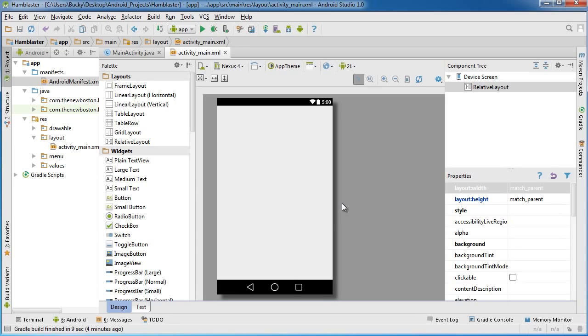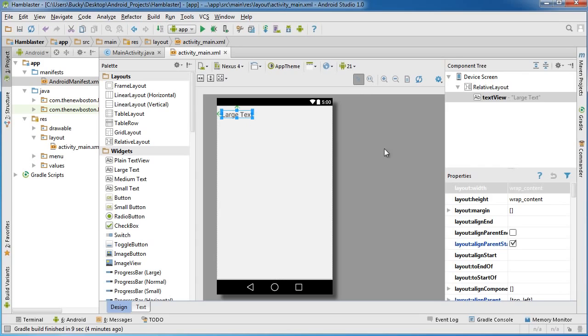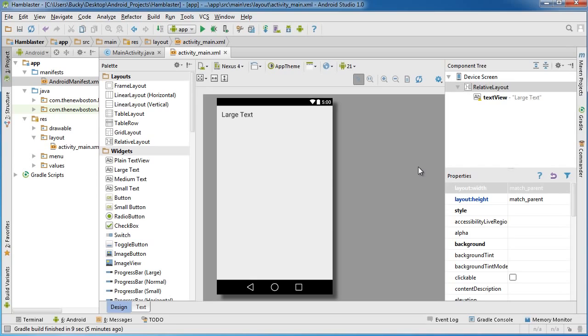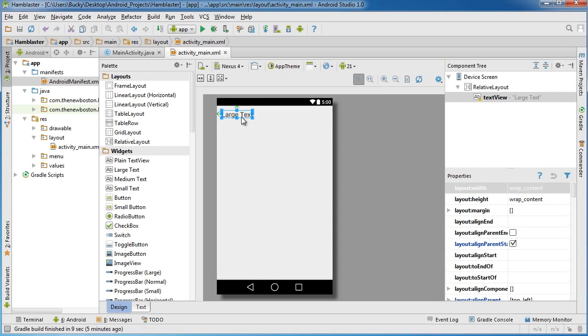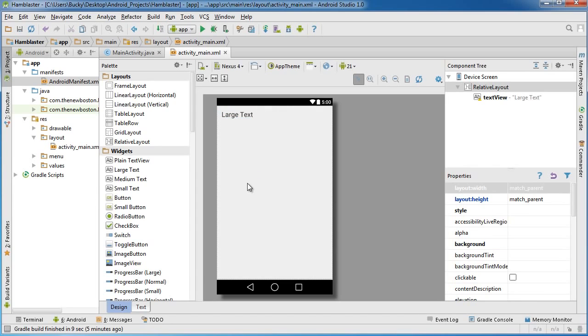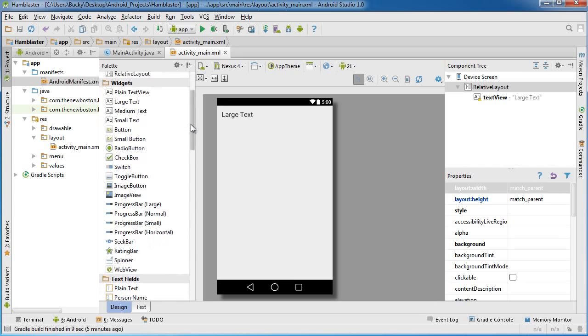But anyways, what we need are a couple things. The first thing is this large text. Alright, so that's a little bit easier to read. I'm just going to organize everything before I start customizing any of these widgets. So drag in large text, and we'll say that this says like sign in or login. So this will be the login screen. Under this, we need two little input areas for the user to enter their login information, an email and a password. First, let's get that email.